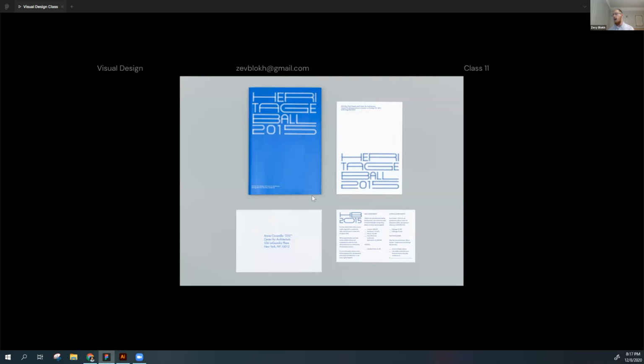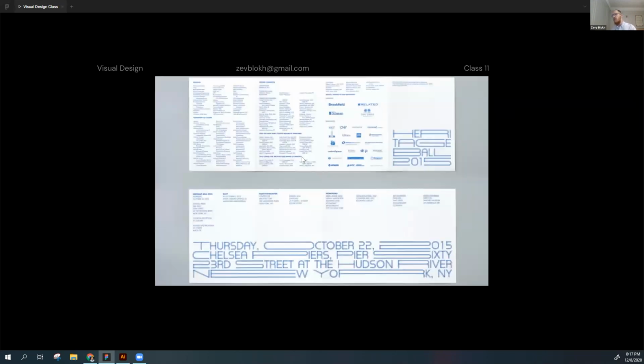So you can see this is the invitation to the Heritage Ball, right? And this is what people would get in the mail. It's kind of like a logo, but it's more than a logo. It could be used as a font. We can see how it extends to a brochure about the sponsors of the event, and it makes for a very simple but also very unique and original approach to designing a brochure or a simple element for an event.